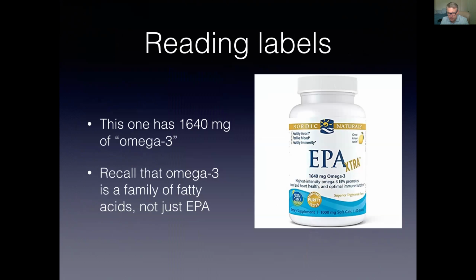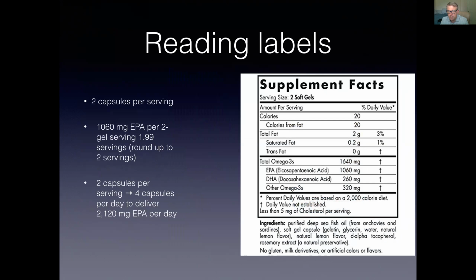In contrast, this is the one I talked about that you can get over the counter. This bottle costs about $30, but this bottle lasts 2 weeks at the required dose. And here, 2 soft gels will give you EPA at a dose of 1,060 milligrams. So 4 gels will give you 2,120 milligrams, which is sufficient. So that would be easy to take. And also, with this product, to get the EPA, you have to do a lot of refining of the raw products. So you eliminate a lot of the fishy aftertaste from it.